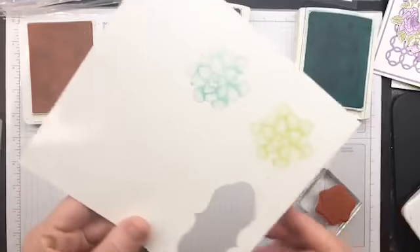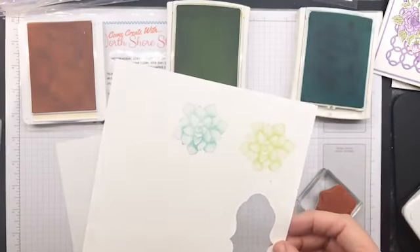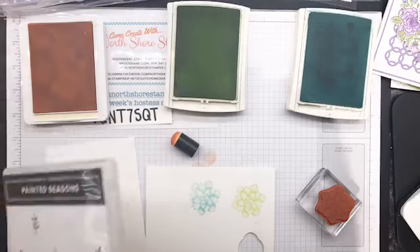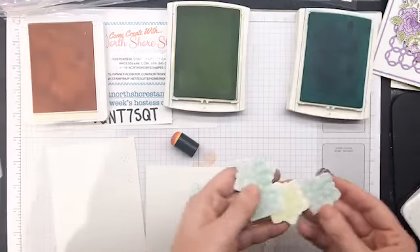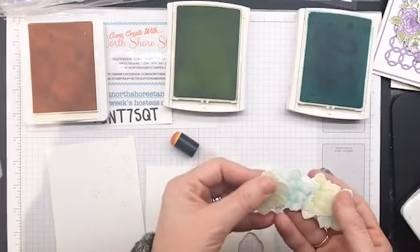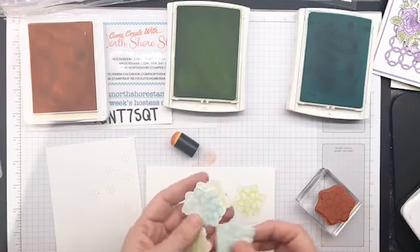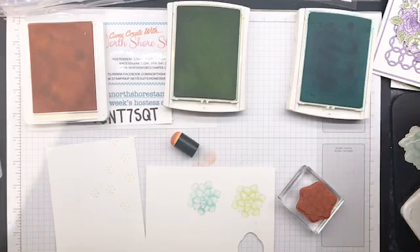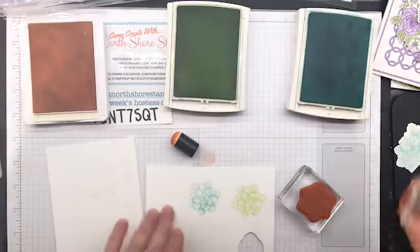Check it — you can give it that little bit of color on the edges. Instead of watching me do those over and over, I've got a few already ready. I was making designer series paper of my own and then decided not to, so I just die cut them — that's why they're already in bits. Next thing, while we've got this out, we're going to take the Pool Party and stamp ourselves two or three more.